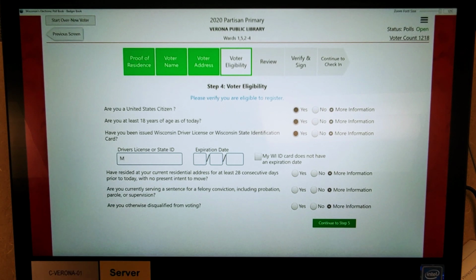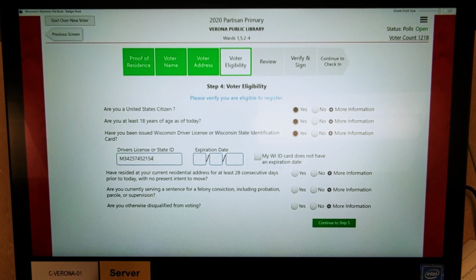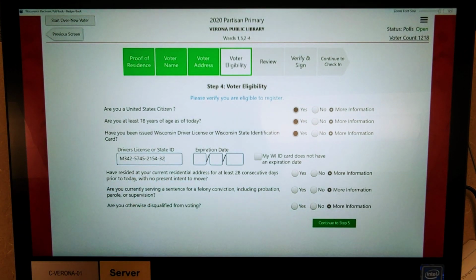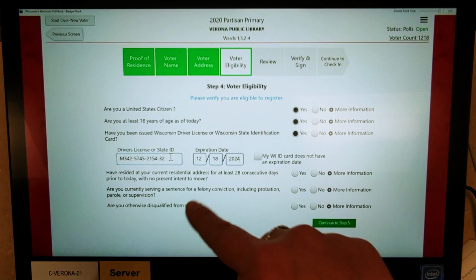Make sure that the first letter there is a capital letter. Once you have all the numbers in, it will automatically put the dashes where they belong. Put in the expiration date. And then you can go on to the next question.